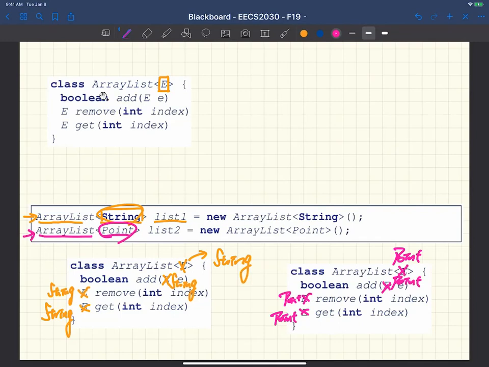Yes, question. Can I not have an array list which can store multiple advertisements? Good question. The question was, can you actually have an array list where you simply store different types of elements? Maybe you want to store points and maybe also strings at the same time. I would say it's possible. Okay, let me tell you the solution right away, but to explain it, maybe we can revisit that a little bit later. Okay, so to really answer your question, that might be nice to know anyway.